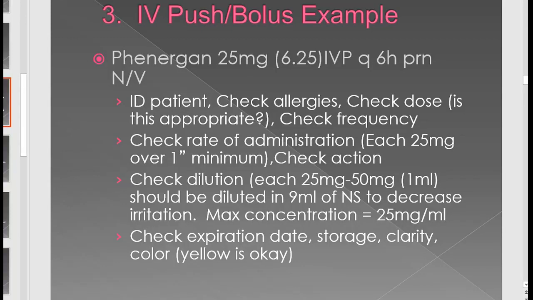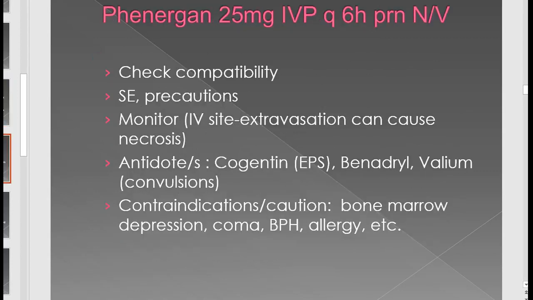You're going to have to look in an IV drug book for the rate of administration. So maybe it says for each 25 milligrams, give over 1 minute. So if you have 6.25 milligrams, it's safe to still give that amount over 1 minute. You have to check and see if the medication has to be diluted or not. With Phenergan, it's highly recommended that you dilute it because it is so toxic on the veins. If you have IV fluids that are already running, whether it's a primary bag or a secondary bag, you have to see if Phenergan is going to be compatible or not.